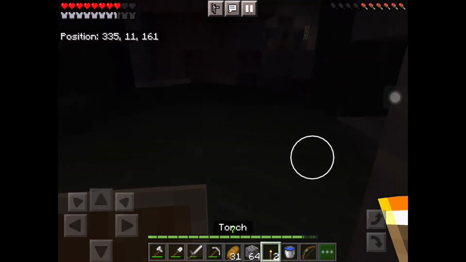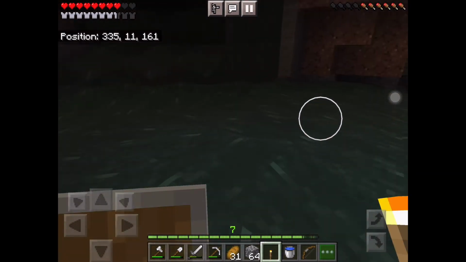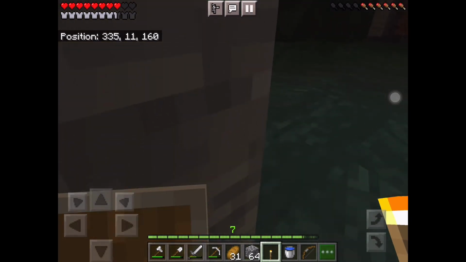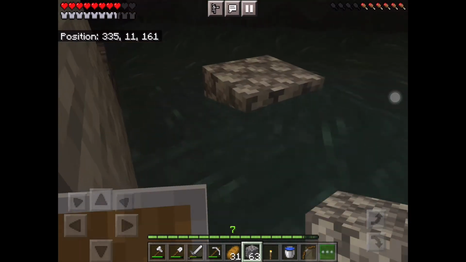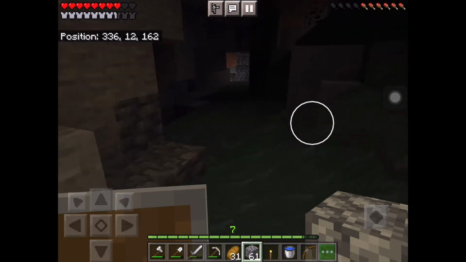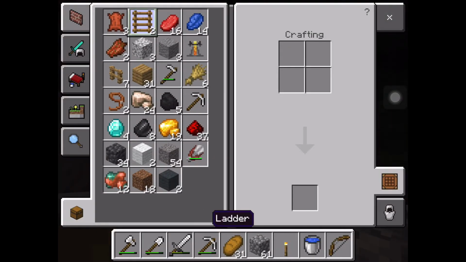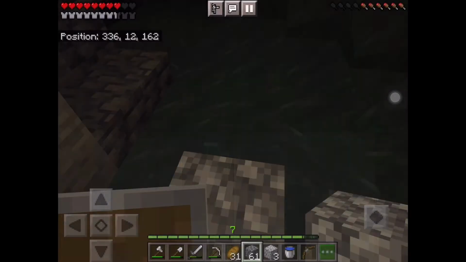Second big spooky cavern that we found in our mine. This one was weird, I do say. We have four diamonds already, hoping to find some in here.